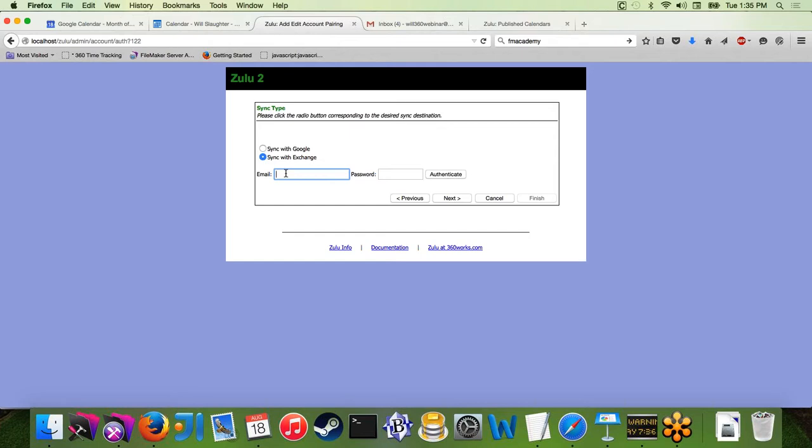We accept an email address and password, and Exchange has a service called Auto Discover, which should, through our email address and password, allow us to fetch the server host name and connect. There are some Exchange servers that don't have Auto Discover enabled, and if that's the case, entering your email address and password will fail when you press the authenticate button, and you'll be presented with fields to manually configure. So you'll have a host name, a username, and a password instead of just the email address and password.